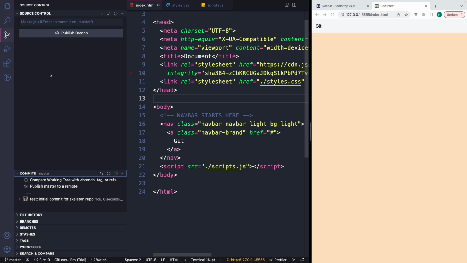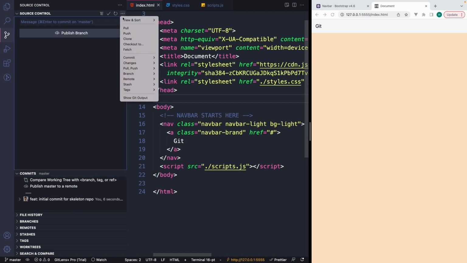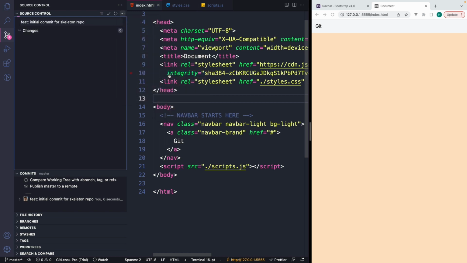After committing, you realize that there was a mistake in your commit. One, we wanted to change the commit message, and two, we wanted to change some of the files which were already committed. Now we haven't still pushed the code towards the remote. So what we can do is go to these three dots, go to this commit and say undo last commit. So the last commit is reverted.